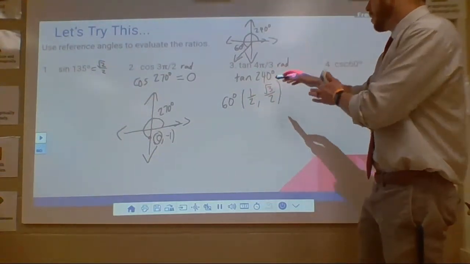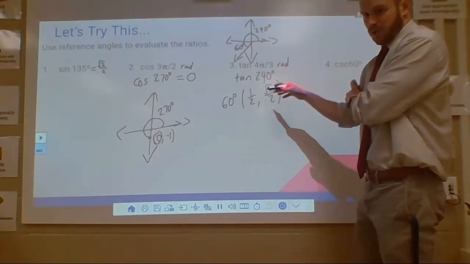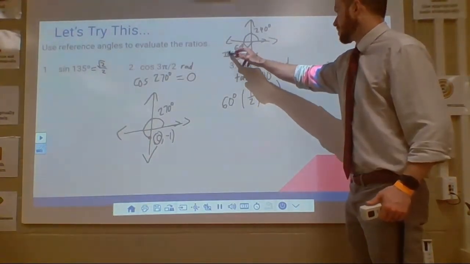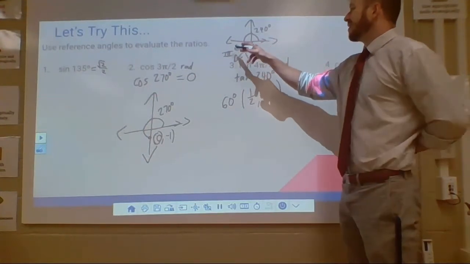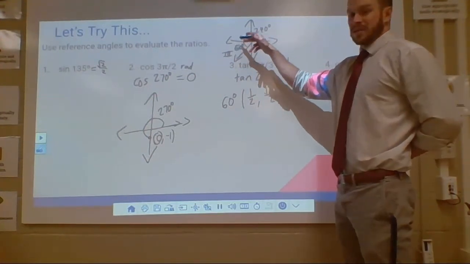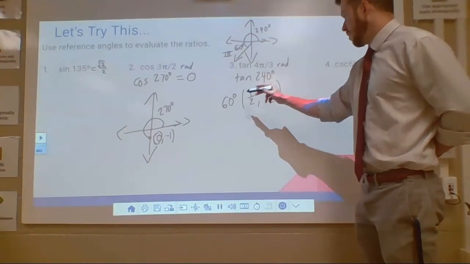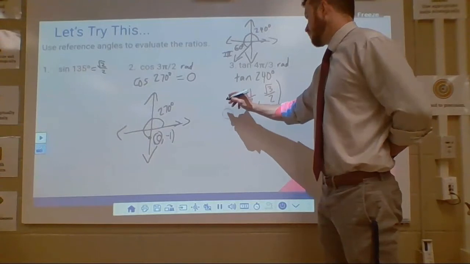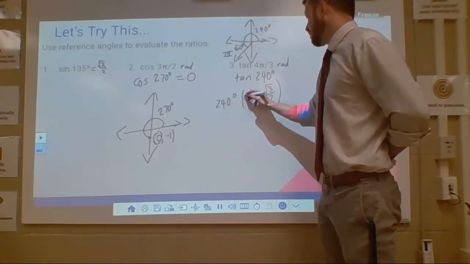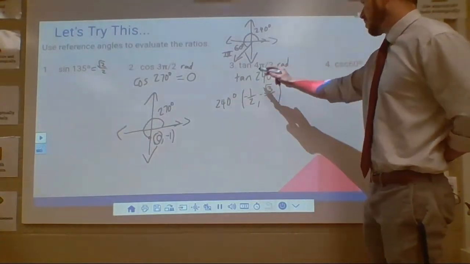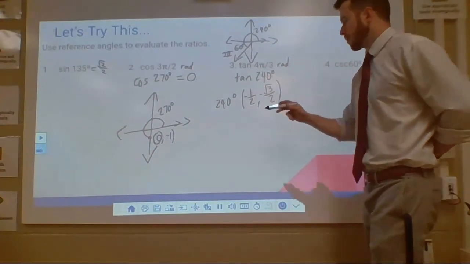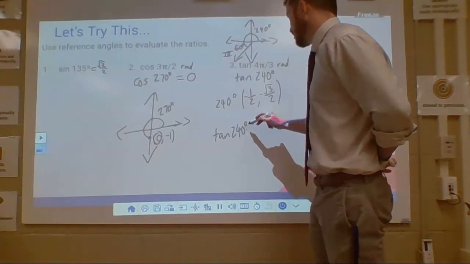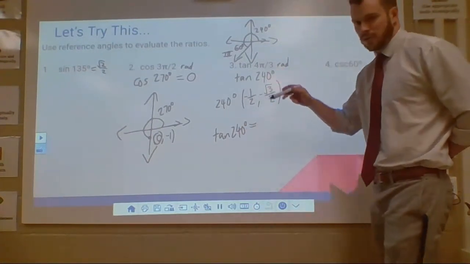All right, so this is when we're in the first quadrant though, right? 60 degree angle is in the first quadrant. But we're in the third quadrant. That reference angle is in the third quadrant. So the x value is negative and the y value is negative. So for 240 degrees, these are both going to be negative. Now, we're talking about the tangent of 240 degrees. Remember, tangent of an angle, so 240 degrees in this case, is going to be the sine over the cosine.